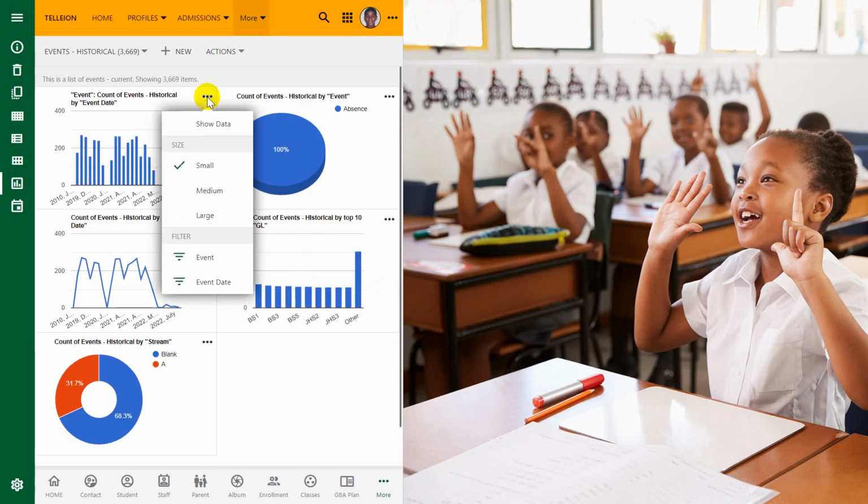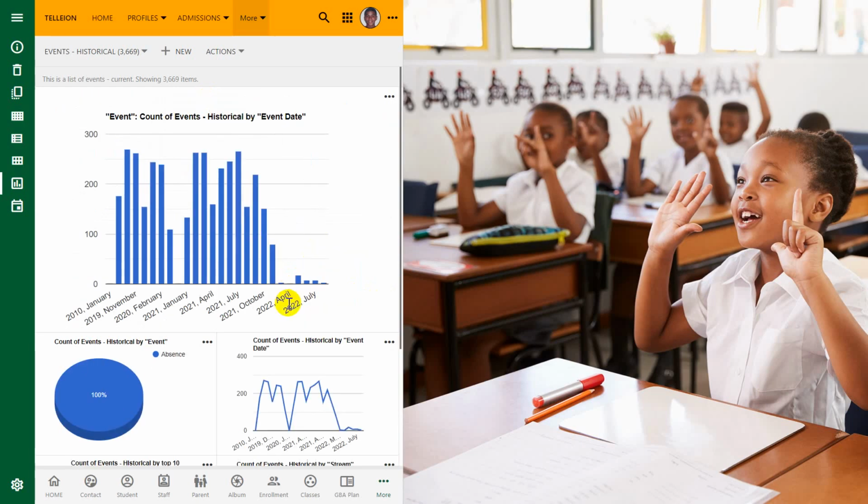We see that on November 2021, we want a more recent one, July, and then also there's one for September. So you can see that I've done 3 attendances.